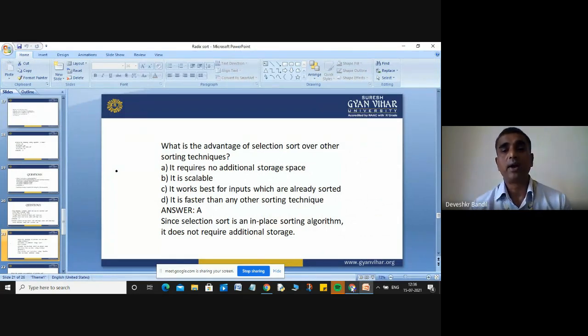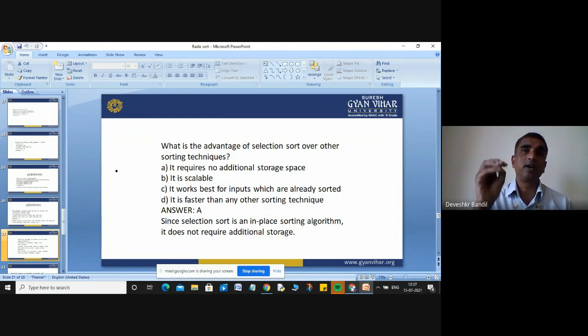What is the advantage of selection sort over other sorting techniques? It requires no additional storage space. It is scalable. It works best for input which is already sorted. It is faster than any other sorting technique. Your answer will be A: it requires no additional storage space.